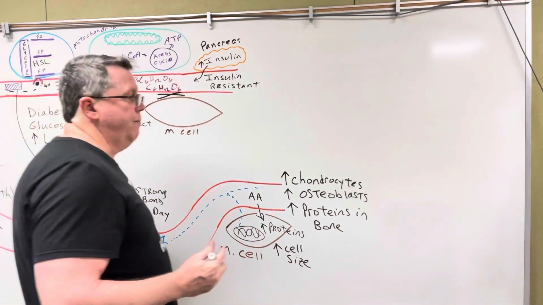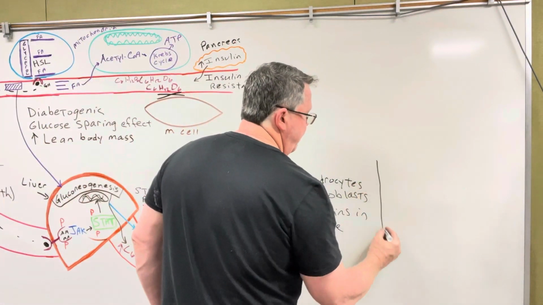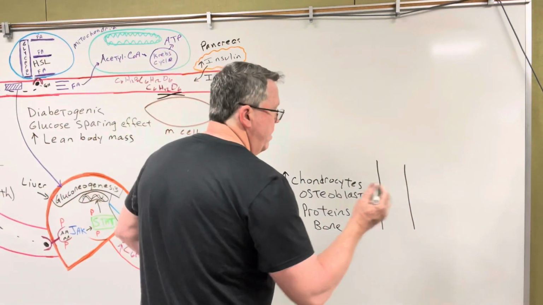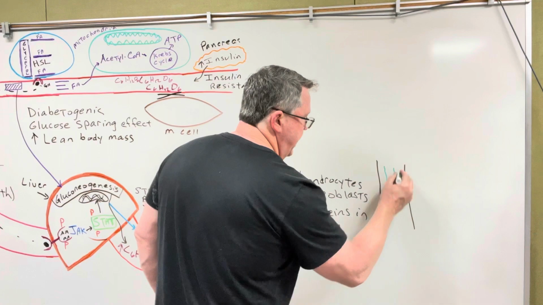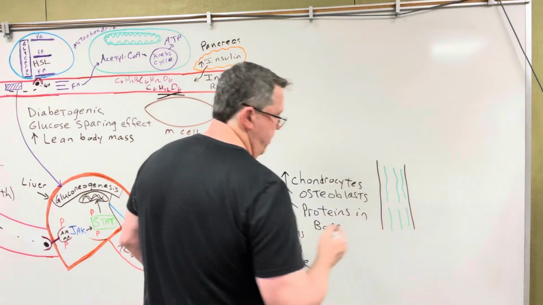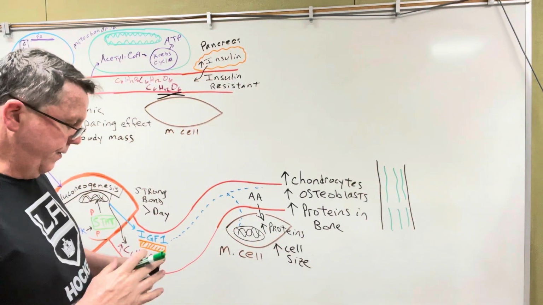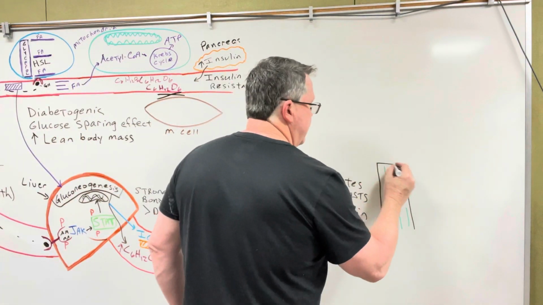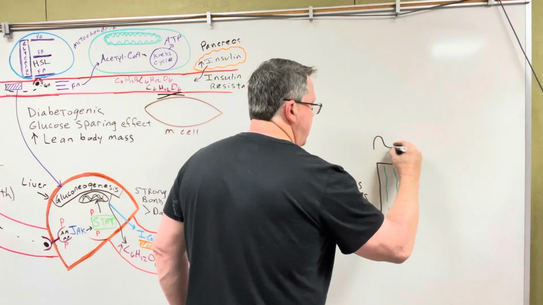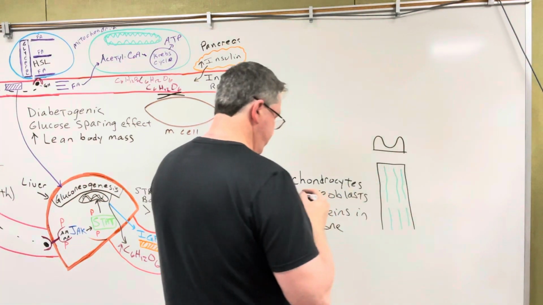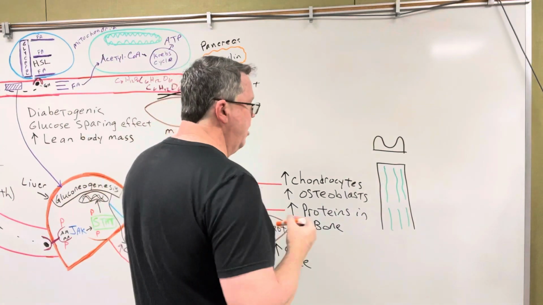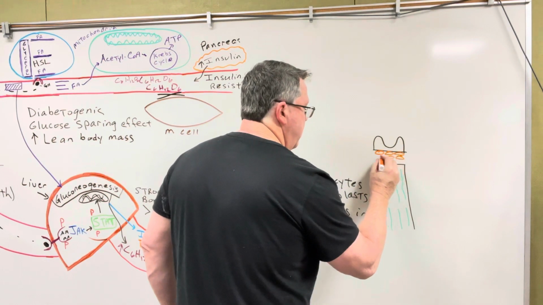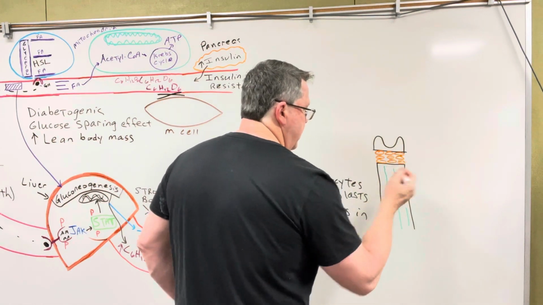Okay, so let me draw a picture of my bone, and the first thing we're going to do is in endochondral growth, we are going to have basically proteins that are going to be put into here, onto the inside in here, okay? But the main thing that we're looking at here is if this is my bone, right, and this is the top of my bone, and then I have my epiphysis, right? And the chondrocytes are going to lay down cells in here, which are going to be cartilage. They're going to be making cartilage.